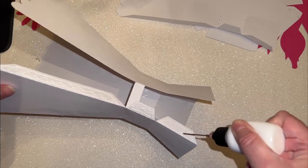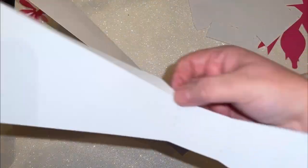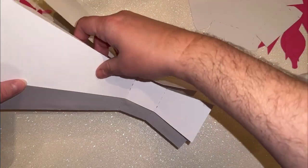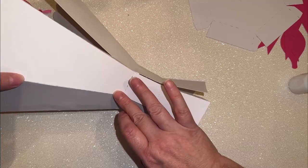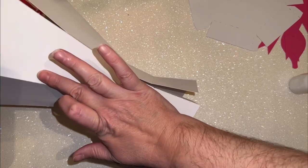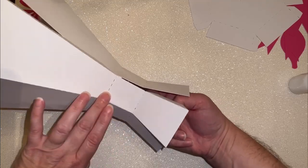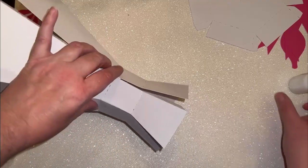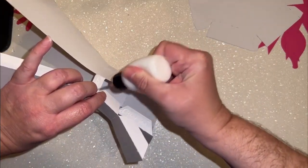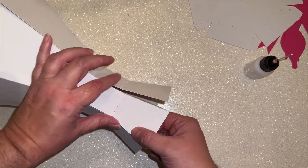Okay. All right. So that is this side. So we'll tack that down. And of course, I just stuck my finger right in the glue. Finger full of glue. Okay. Oh, yeah. So this will be fine. Because then what we're going to do, this is gonna be perfect. Before I tack this down, I'm gonna try to get a little bit of glue in there. Try to get that down.